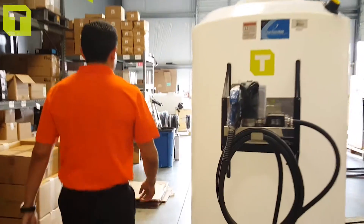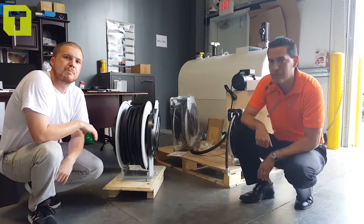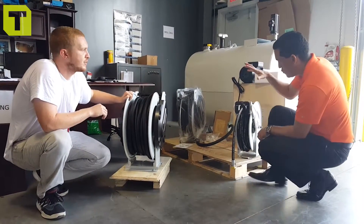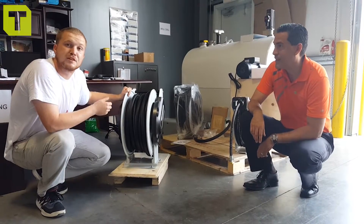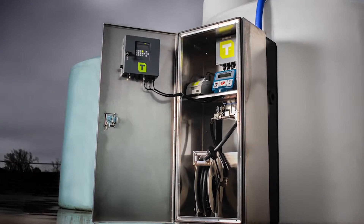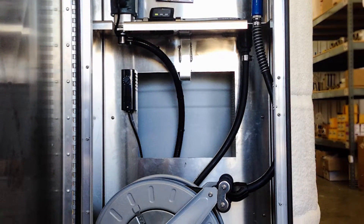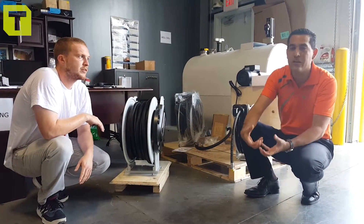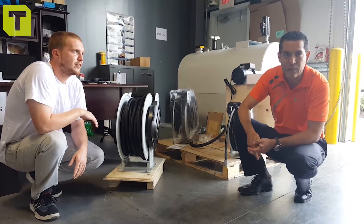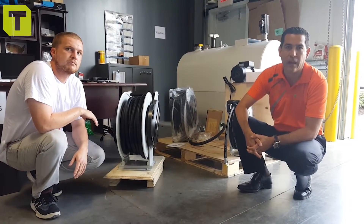We're about to ship another tank — and what do you see on there? The Hornet W85. I asked Dylan to join me to pull out these accessories. This simulates a 50-foot hose reel for DEF, this one simulates a 25-foot standard hose reel for DEF, and that one is 100 feet for DEF — can you believe that? The Hornet can push through all of this with no problems. Whether it's 50 feet or 75 feet in those cabinets, you still find the Hornet W85 pump right in there. I challenge anybody else to pump through a 100-foot hose reel and still deliver plenty of GPMs at the end.